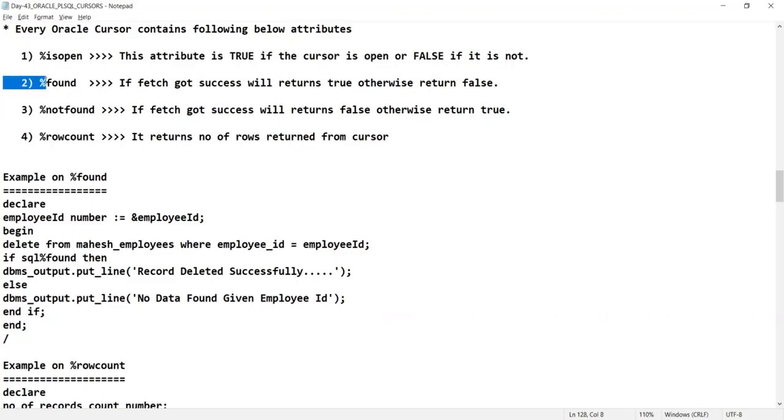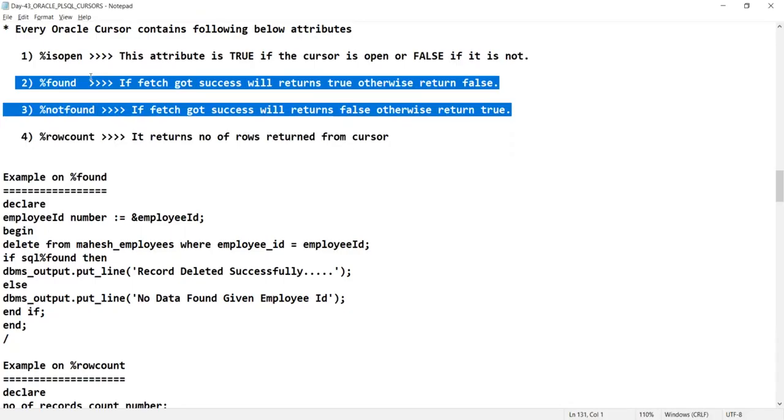Otherwise it will contain false. The reverse condition is not found. If your fetch operation failed, then it will return true. Otherwise, if it is success it will return false. Reverse of found. So the two are one and the same, but opposite conditions.